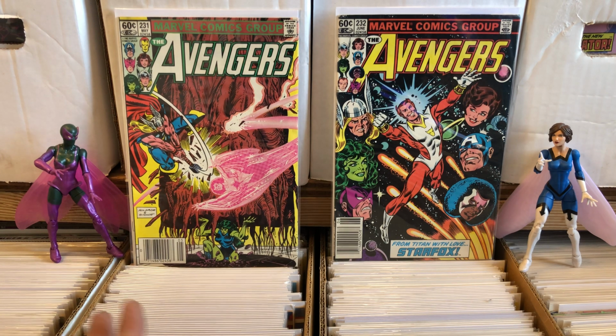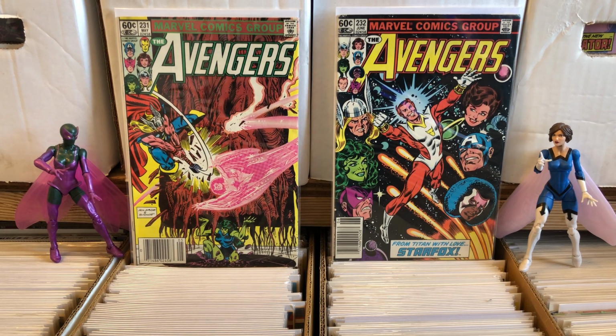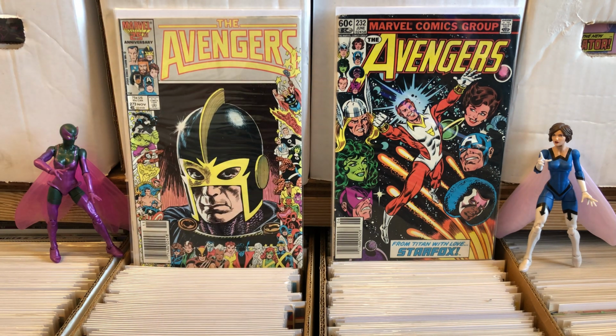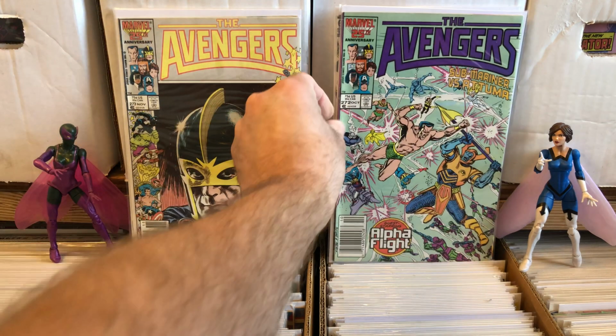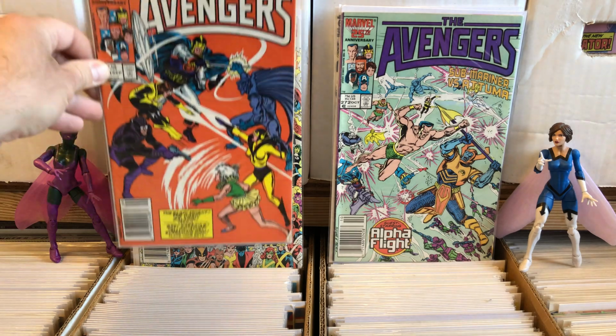I think I paid, when you figure it all out, about 23 cents a piece for everything that I got. And I'm not going to say everything was as good as Avengers. Some of the conditions were rough on stuff. I'm going to start running through them because I basically have a long box full of Avengers comics. And I'm going to just start going through them here. Our special guest action figures today are Beetle and Wasp in her retro style outfit.